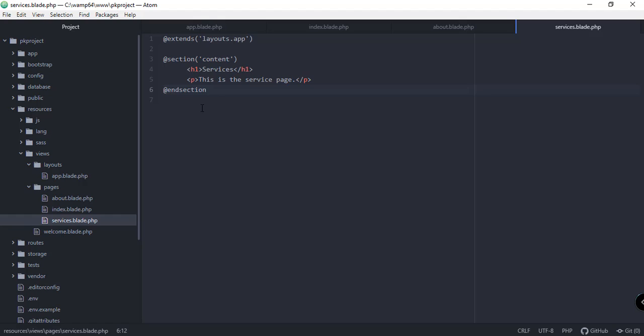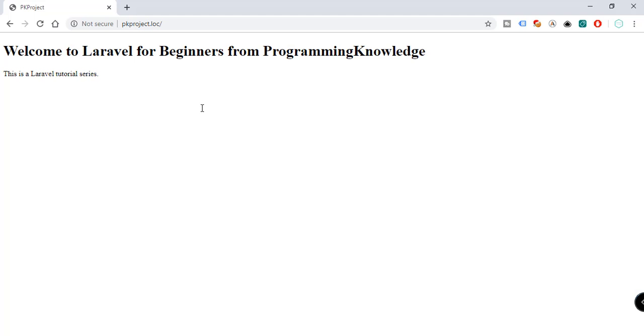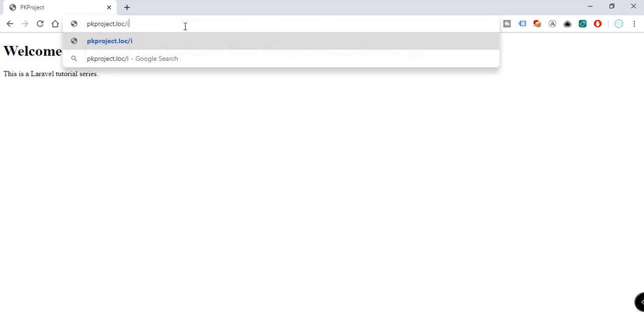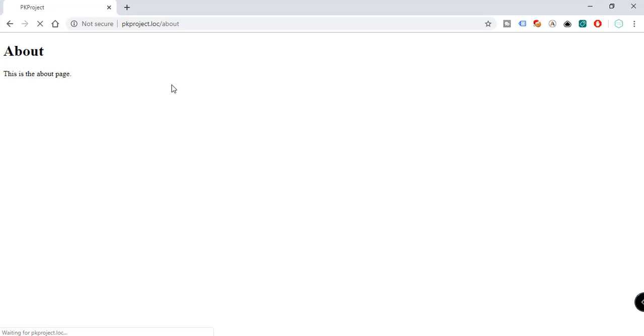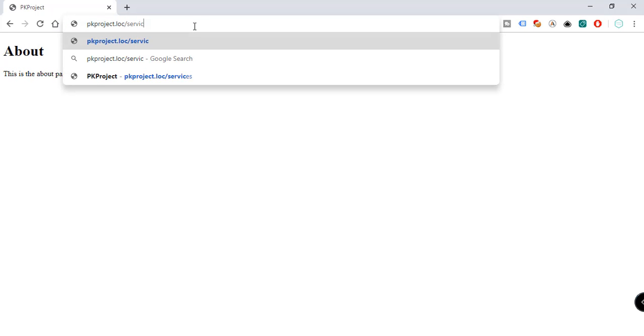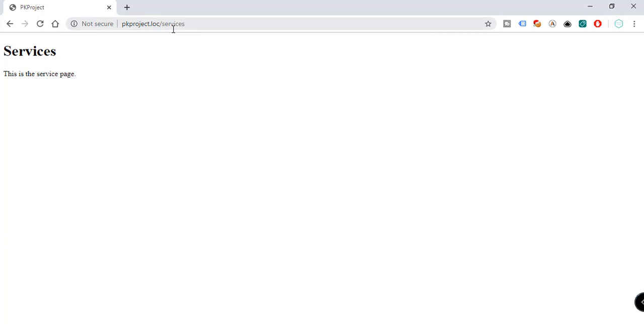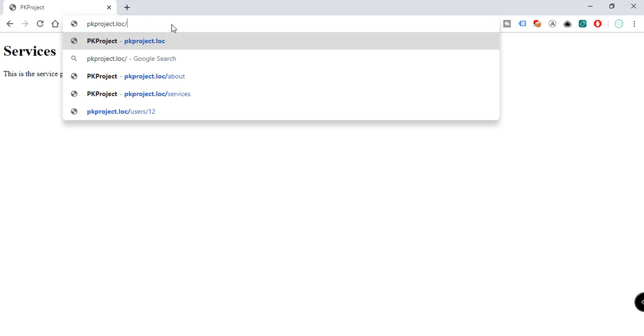So let's go ahead and preview if all of our code is working. Here we are at our index. Let's refresh that, and as you can see, our index.php file is still working with the h1 and paragraph tag there. And if we go to about, it should work as well, and of course the services. Okay, so this is the index, right?